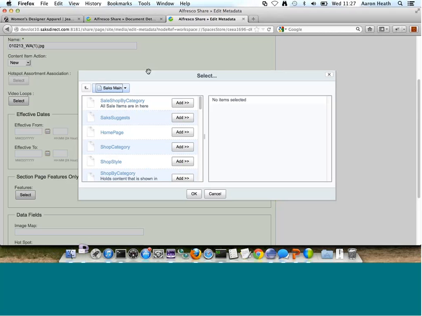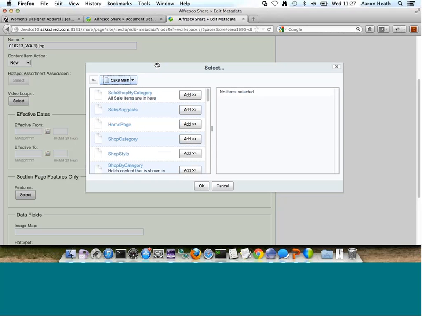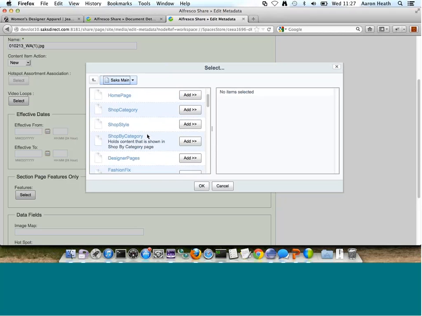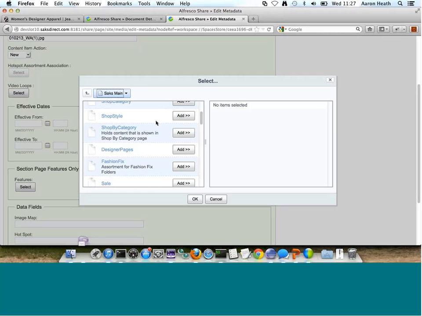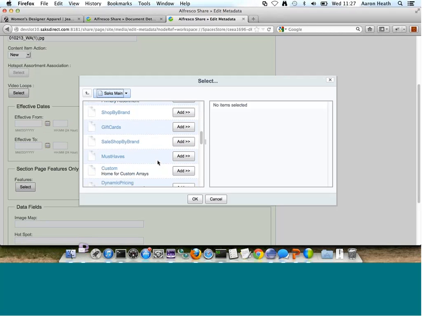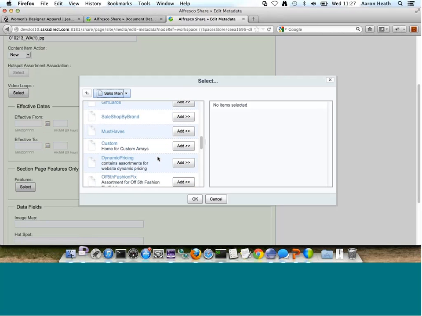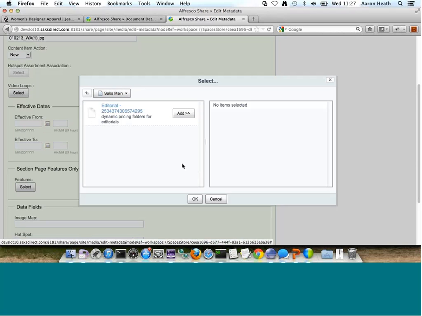So what I have here is just the basic association picker, but it's been customized so that, instead of navigating inside the internal Alfresco system, it's actually calling the Blue Martini web service. So on the left side here, I have a list of Blue Martini folders and content, basically products within the Blue Martini system. That's cool. So are you calling, do they have a Java API, or is it a RESTful API that you're calling?